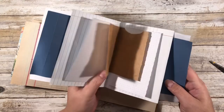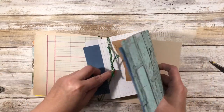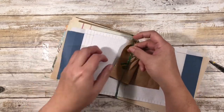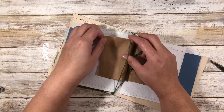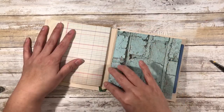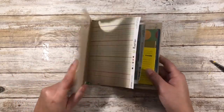We'll put this one. Now, the pros and cons of having it book bound like this is you are stuck with that. So whatever page you flip to next or whatever the next page is, that's what the next page is. Not binding it together gives you the flexibility of taking the individual sheet out or moving the sheet around. You do want them all under. And so you've got this one that's tied to those strings, and then this one that's tied to these strings, and then when you close it, you have a nice little booklet.